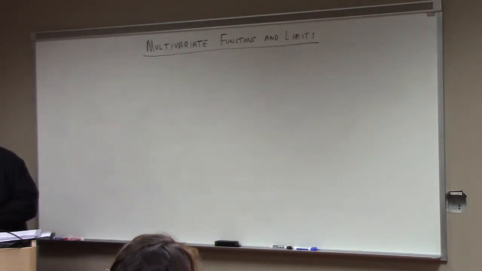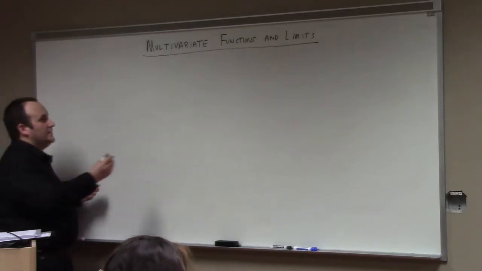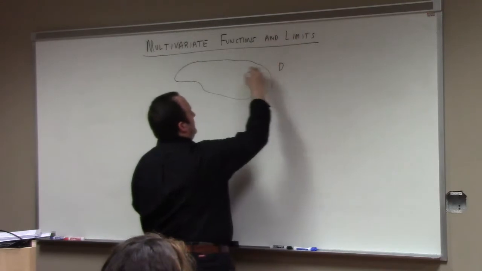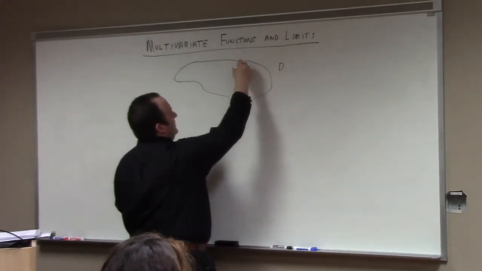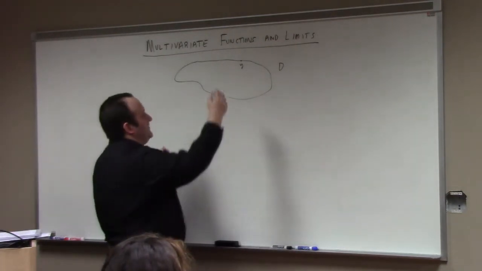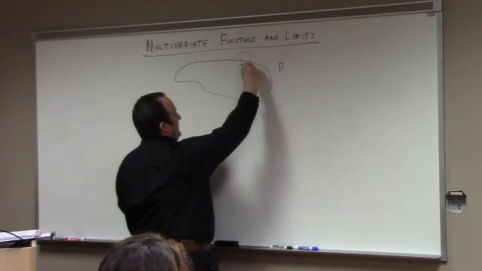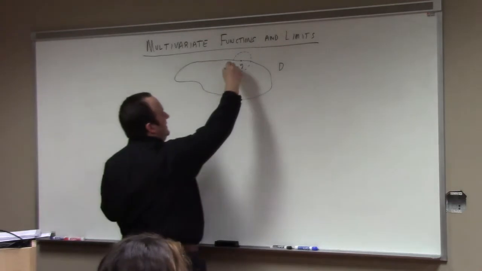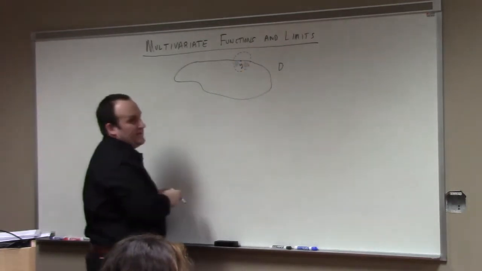But ultimately, that leads us to what's called a limit point. And here's the definition. We say a point y is a limit point if every open ball centered at y contains points in D minus y. So if I've got some kind of set D, and if I pick a point, like say here, y, then what's an open ball? Well, for this two-dimensional thing, open balls are just open disks. So it's a limit point if no matter what open disk you look at, there are points inside D. In this case, that would be a limit point.